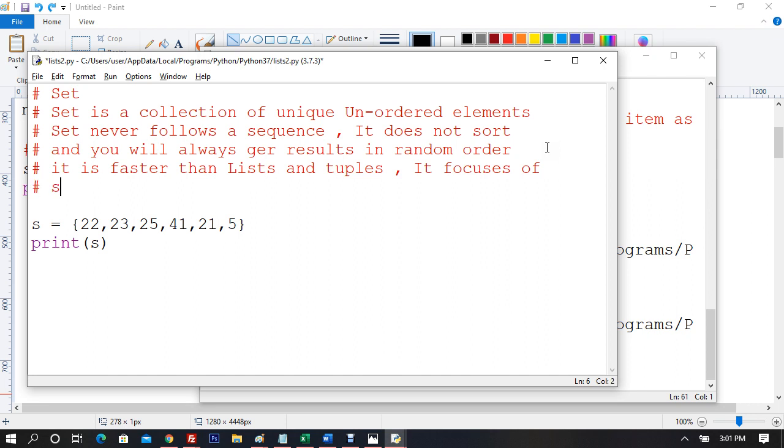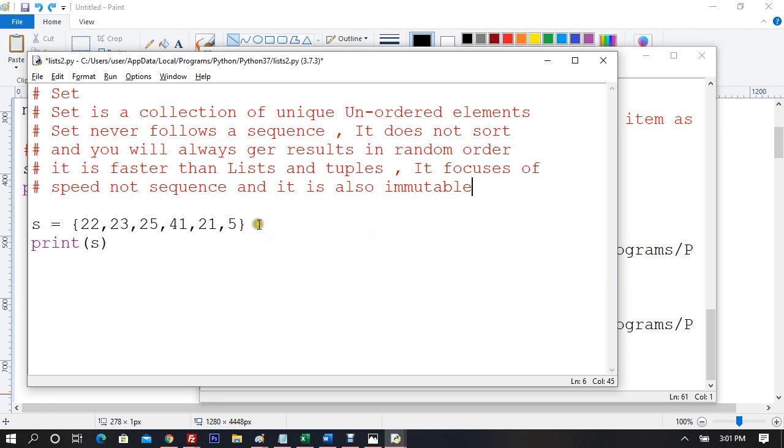So it focuses on speed. It does not focus on sequence, right? So we cannot change the values, and it is also immutable. Set is also immutable.